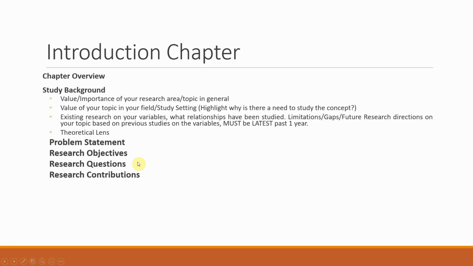Then you write your research contribution. This is again very important, something based on the existing research on the variable. What limitations, gaps and future research directions are available in the literature, and based on this you formulate your research questions. For all this we will be looking into different examples as to how they are written.